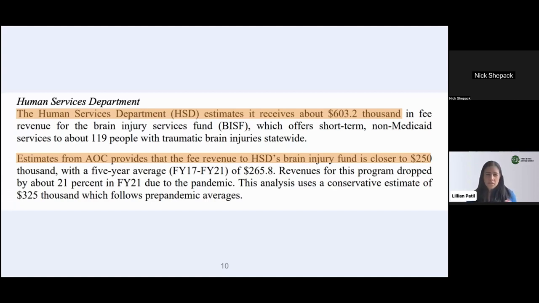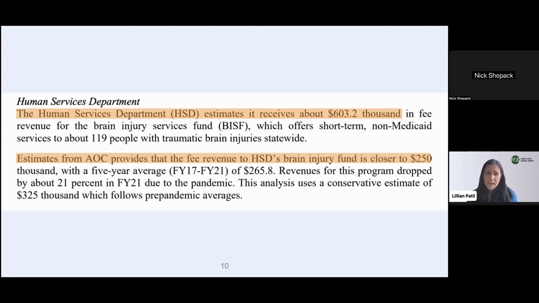And so now I'm going to go back in and see if I can uncover what some of those assumptions or choices might be. In the first paragraph, I don't really see much more from the Human Services Department about how they got that $600,000 number, other than they think that is the collections. It doesn't sound like they built out a formula to estimate it. It sounds like they were able to pinpoint and say, we see the dollars coming in and it's $600,000. I don't know what year they pulled that from. That is a variable. That's a question.